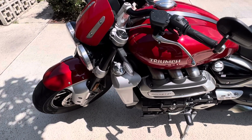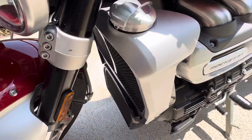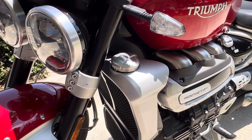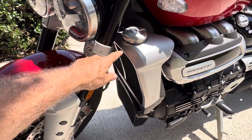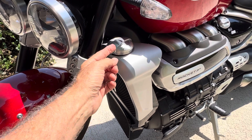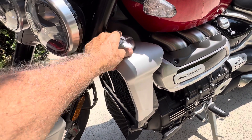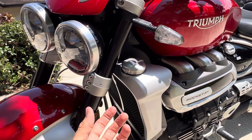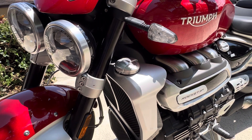First of all, you have right here this cap — it is a cover over the radiator cap underneath, just cosmetic for looks. And right here is a small screw. When I picked this bike up, apparently the dealership was not aware of how to remove this cap, and someone had just manhandled it, twisted it off, and bent this screw. The screw goes through a little alignment to keep the cap stable, which it is now.